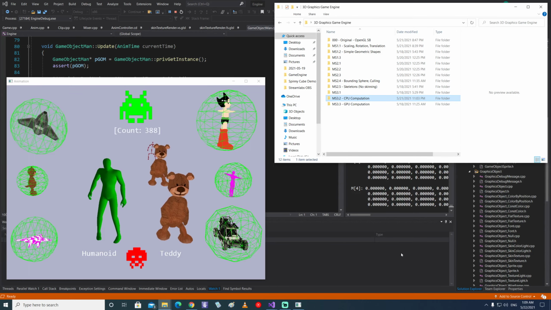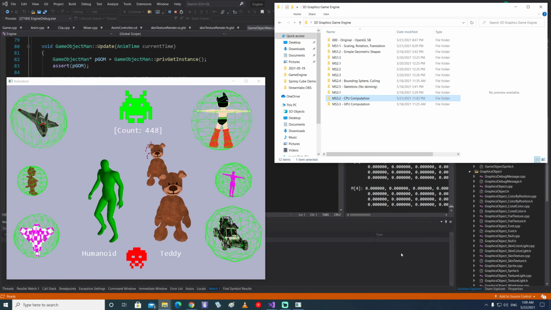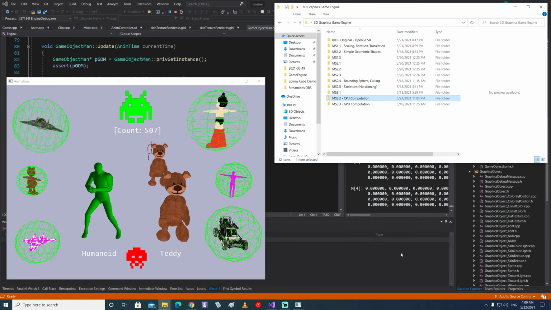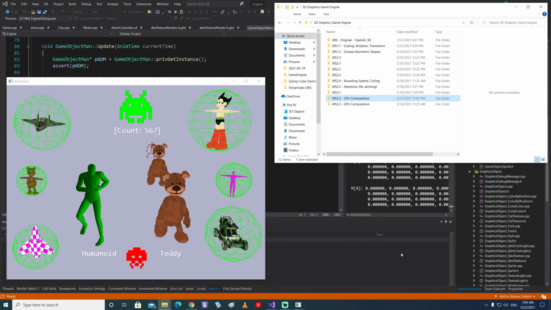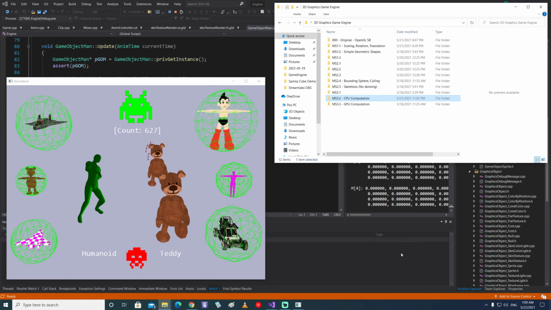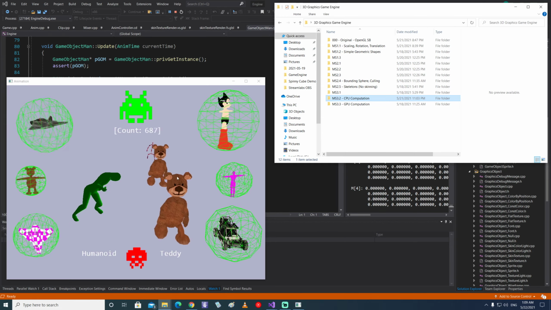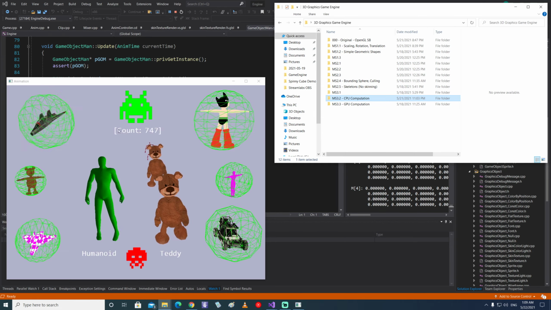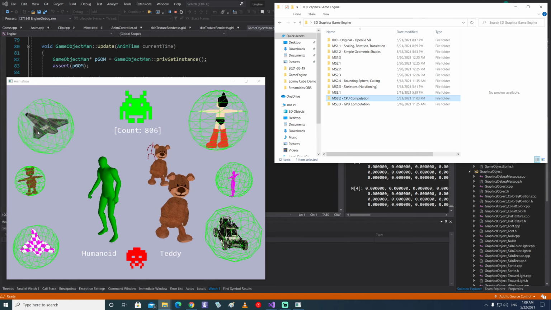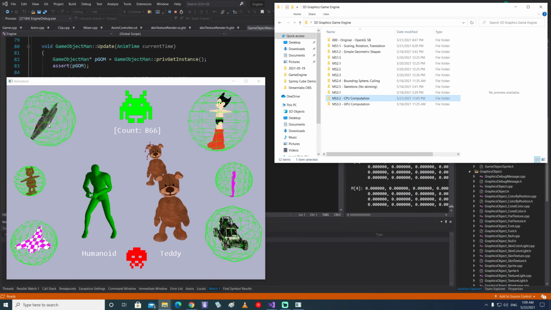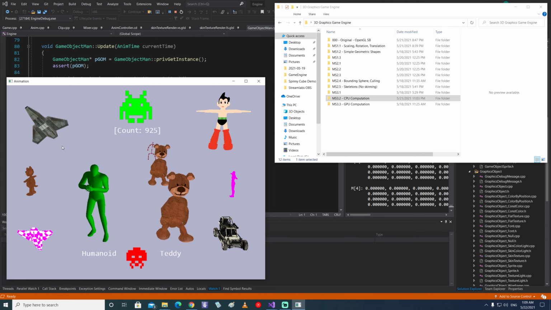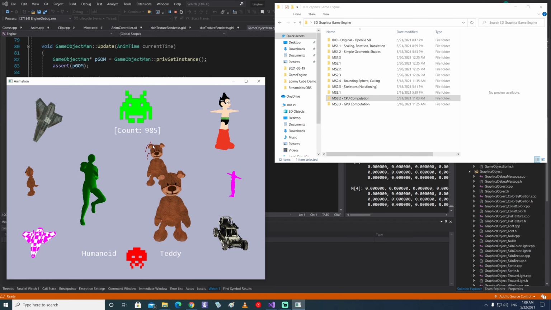Hello, this is my 3D graphic game engine that I made in 2020 and 21. It has two versions, CPU version and GPU version. The one that I show you right now is the CPU. It has 2D text, 2D graphic, some 3D model, just 3D model here, and animation.